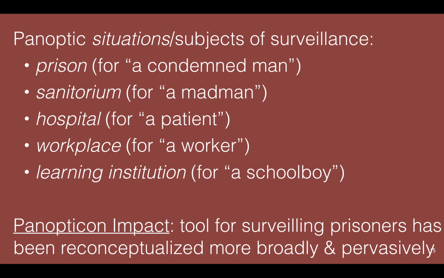Again, teasing out that last quote, the panopticon situations and subjects of surveillance. You'd have the prison situation, the subject would be a condemned man. You have the sanatorium situation, the subject would be a madman. The hospital situation, the patient would be the subject. Workplace situation, the worker would be the subject. Learning institution situation, a schoolboy or schoolgirl would be the subject.